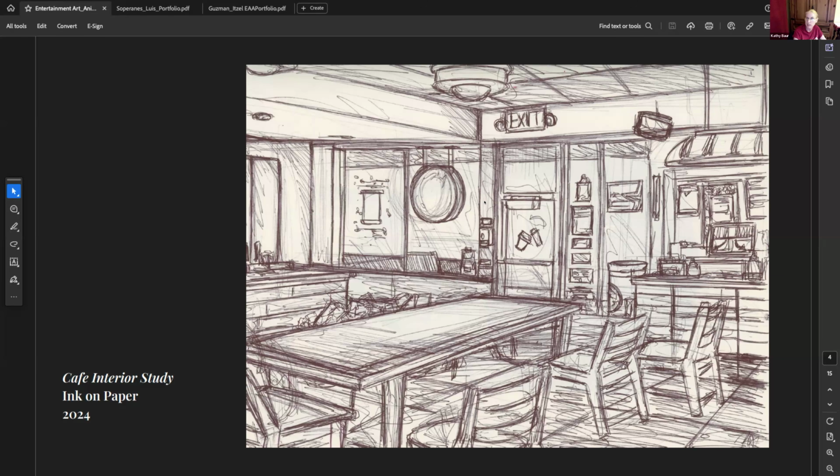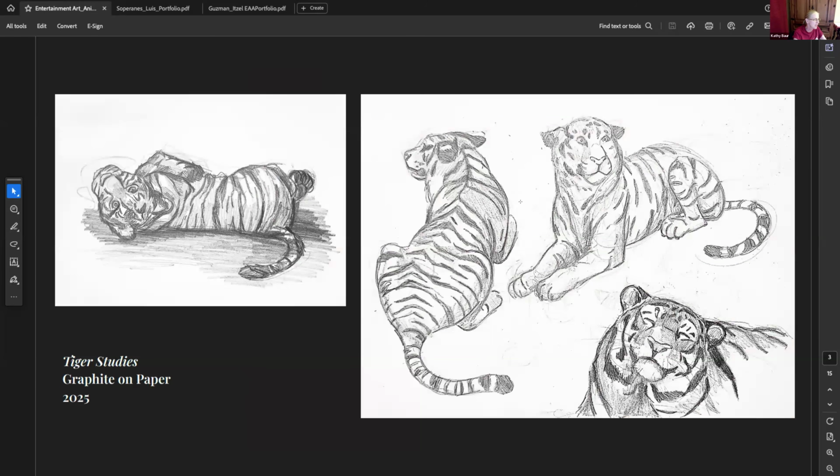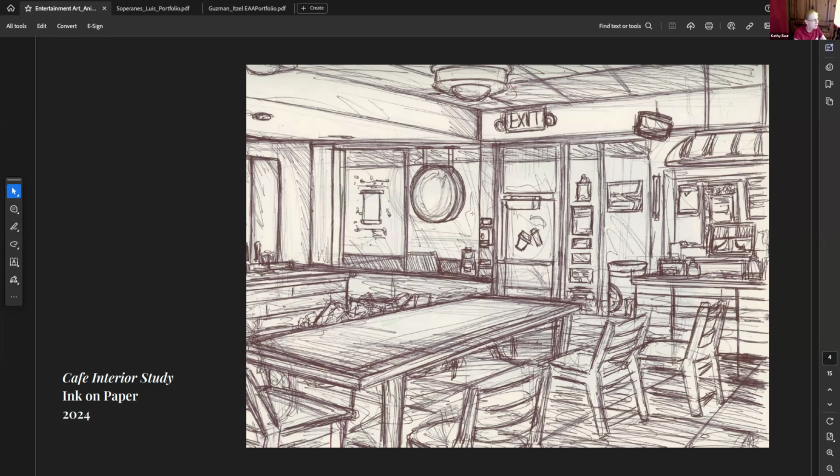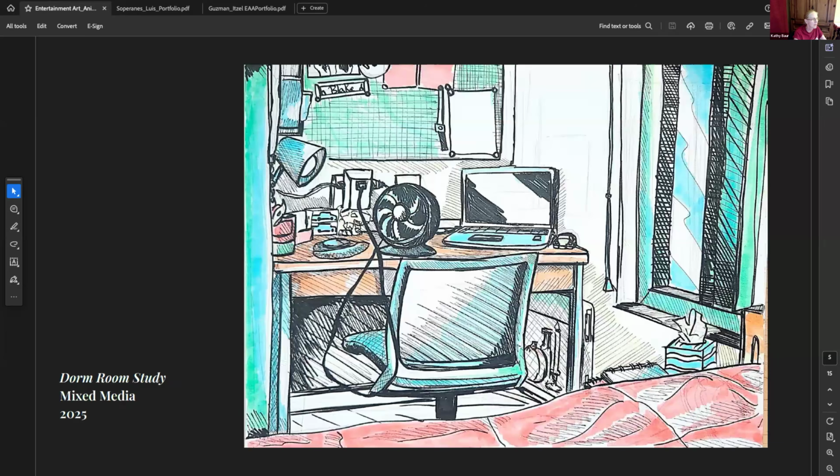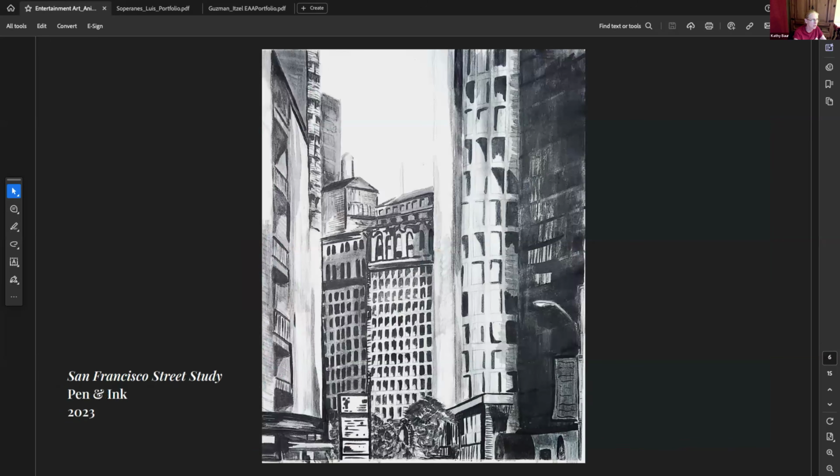Some of you may be doing cleaned up line drawings, but that's not what we're really looking for. We're looking to see that you're working towards understanding perspective. And sometimes you do have to work rough to kind of figure it out. So that's fine. This, I think, may have been in a zoo or something like that, which is fine. And probably in a dorm room. We're seeing that the student is working toward perspective drawing.